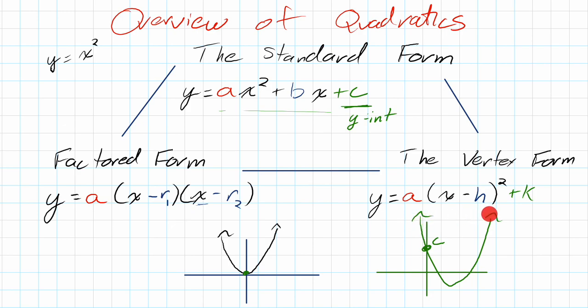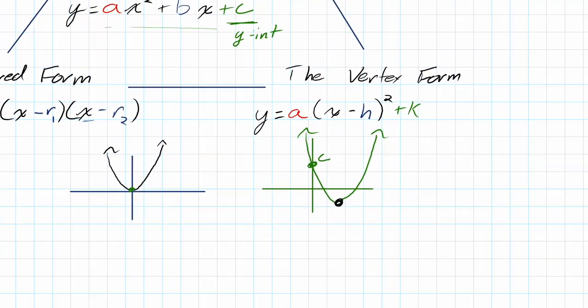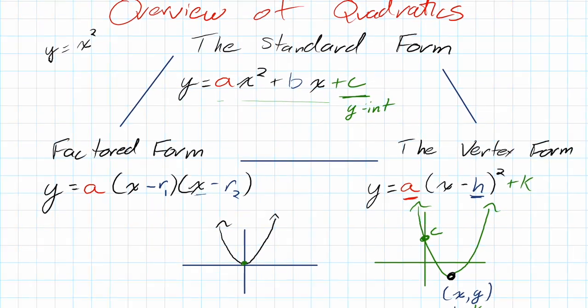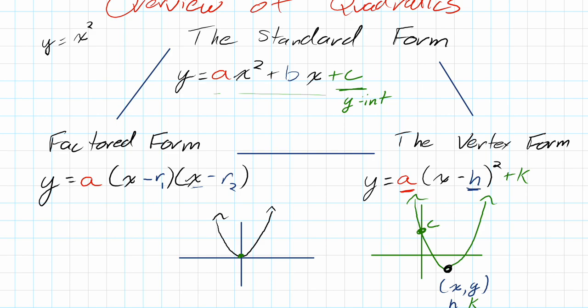Vertex form, any ideas what that might give you when we're trying to graph it? Vertex form gives you the x and y and it gives you the stretch factor. Absolutely. So there's my vertex for the parabola. And the vertex will have two coordinates, an x and a y coordinate. And it turns out the h value and the k value represent those two. So they allow us to plot the vertex of this, which is pretty good. The a will give you a stretch factor or if this thing's been flipped. If it is a negative value, it'd be flipped the other way.